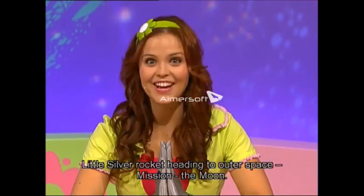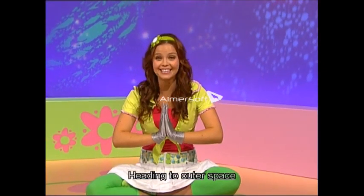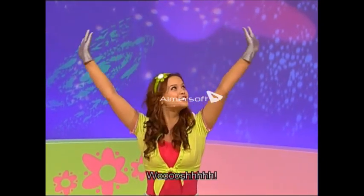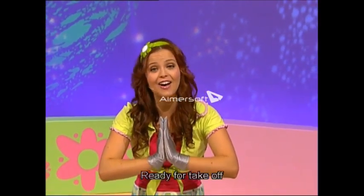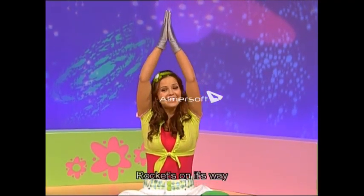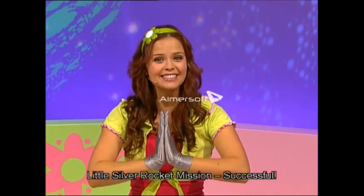Little Silver Rocket, heading to outer space. Mission, the moon. Little Silver Rocket, ready for takeoff, heading to outer space. Liftoff begins, up, up and away. Next rocket, heading to the Milky Way. Little silver rocket, ready for takeoff, heading to outer space. Liftoff begins, up, up and away, higher and higher, rocket's on its way. Little silver rocket mission successful.